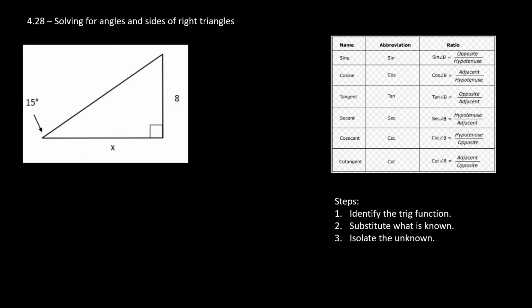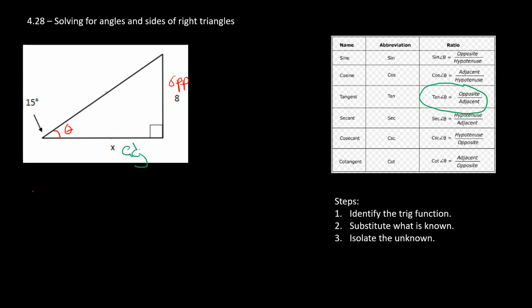So let's do another one. This is going to be slightly different. So go ahead and identify our theta. We know that that guy is right here. We want to identify our trig function, so to do that we need to make sure that we identify our sides. So we know this is going to be our opposite side, and we have our adjacent side. So which one has opposite and adjacent as far as trig functions? Well, not opposite hypotenuse, not adjacent hypotenuse. Here we go, tangent is opposite and adjacent.